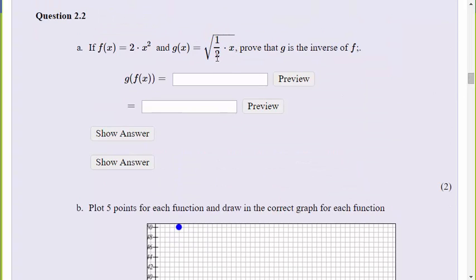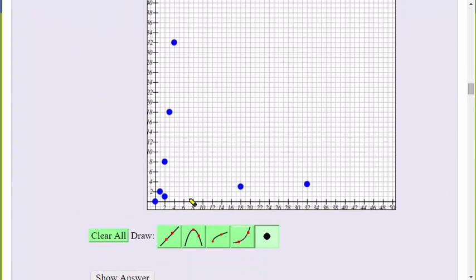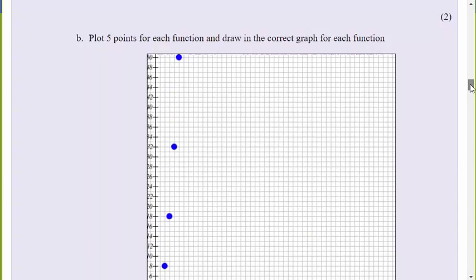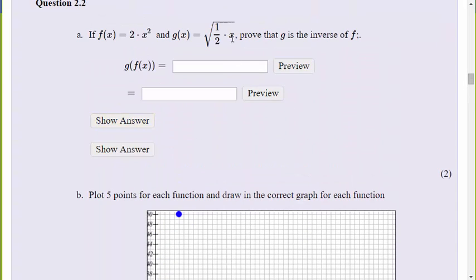If I want underneath the square root to be 4, what must I put for x? 8. Good. So I've put an 8 in here, then I get underneath the square root of 4. So if x is 8, y would be 2, because I would get 4 under the square root. Is everyone okay? Are you getting what I'm doing? Are you a bit confused, Cassandra? Okay, so if x is 8, a half times 8 is 4. The square root of 4 is 2. So when x is 8, y is 2.